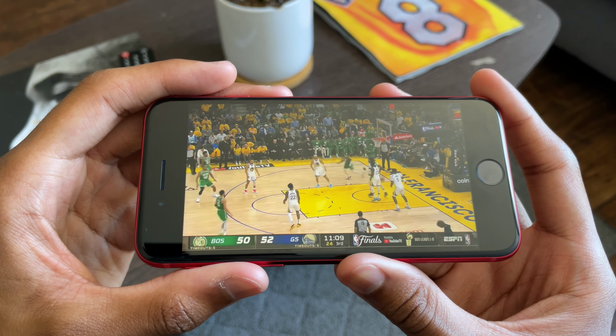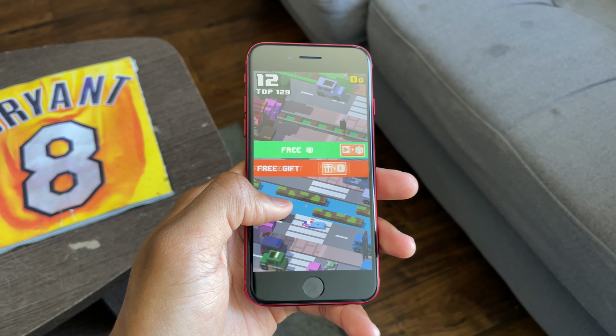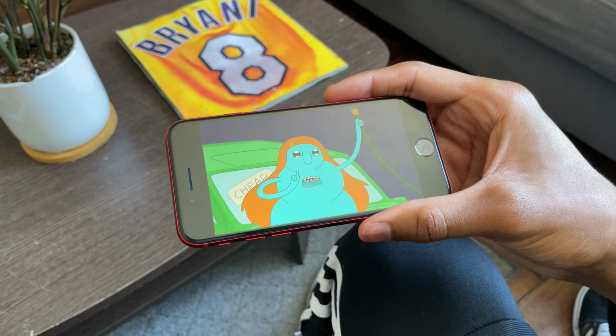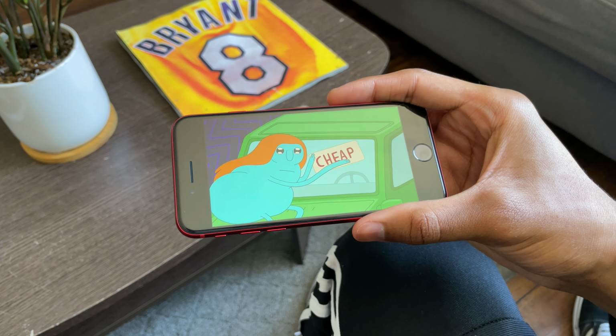And now the next thing that I wanted to look at when it came to how the iPhone SE3 held up after 3 months of use was the battery. Now, one thing that I liked about the SE3's battery was that if it wasn't using Google Maps or playing games, I could make this phone last till the end of the day. I'll be doing things like watching YouTube, listening to music, talking, etc. And if you're doing just those things, then it will last you for most of your day.